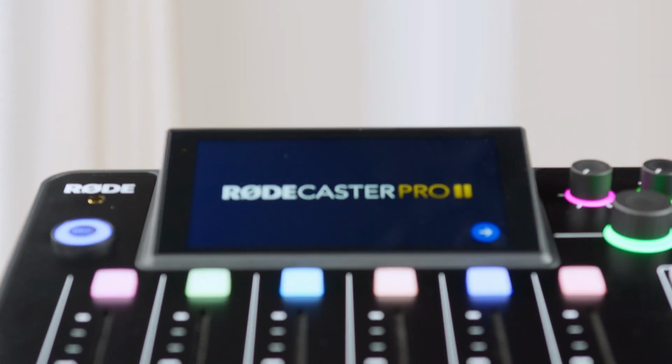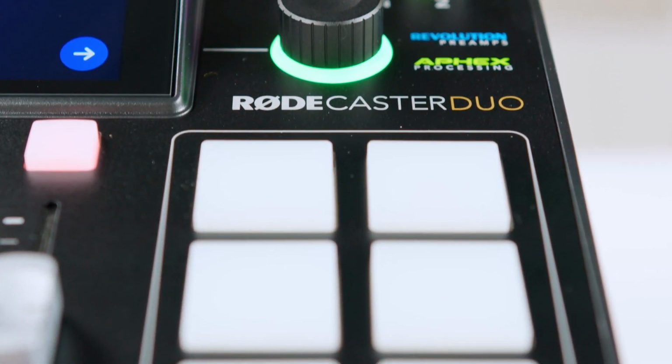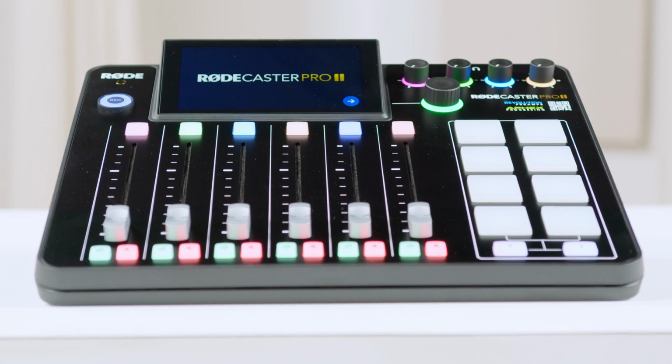They've got the big one with the GigCaster Pro 2, and now the GigCaster Duo. If you have a smaller show, or if you're just a one person who is looking to start a podcast, and maybe you're co-hosting, or you're Skyping in, or you're talking online in different ways for your show, the Duo is a fantastic solution for that one, honestly. And if you got a bigger show where multiple people are all recording, the GigCaster Pro is a fantastic solution for that.